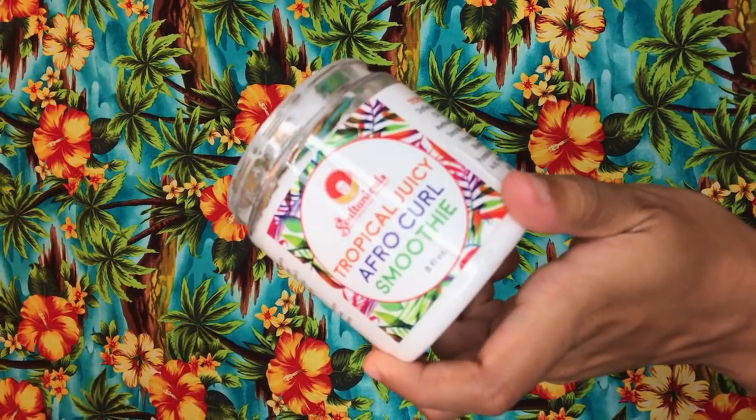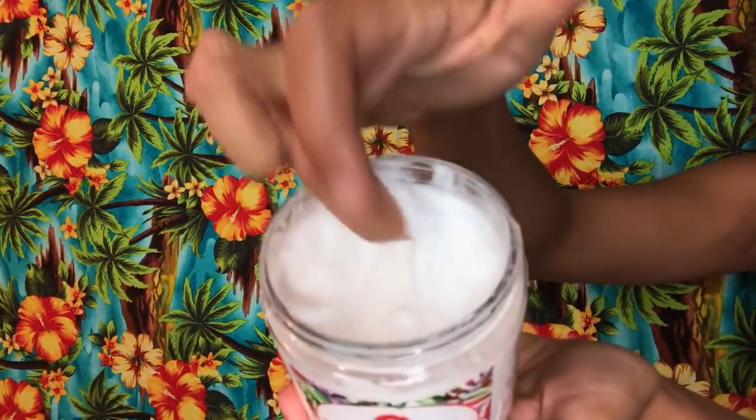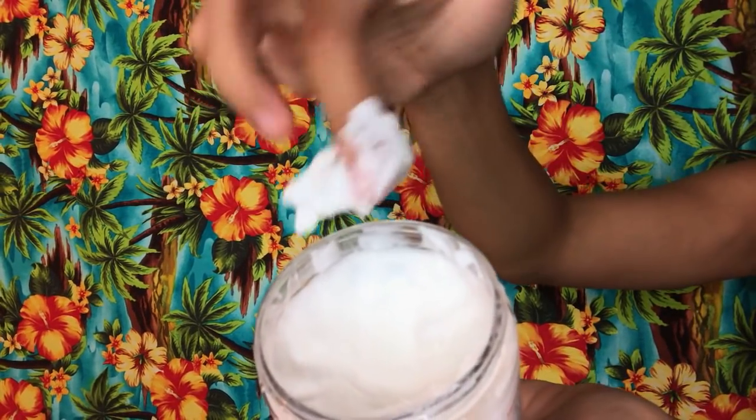It's because of this product right here, which is going to be our styler for the day. It is the new Soultanicals Tropical Juicy Afro Curl Smoothie, and they market it as basically a one and done. It's a styling cream for twist outs, braid outs, wash and go styles. You guys know we wash and go. So that's what we are going to use in our hair today, and we are picking up on the tropical theme here, because summer's almost over, and we got a few cute little things in this line for a tropical.